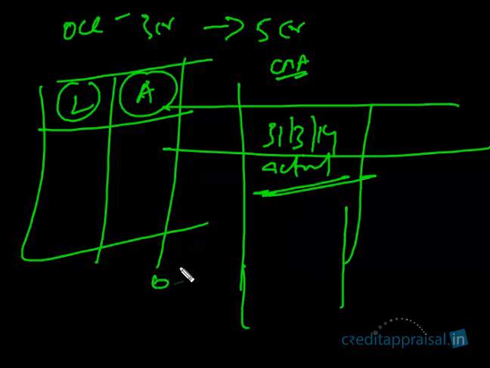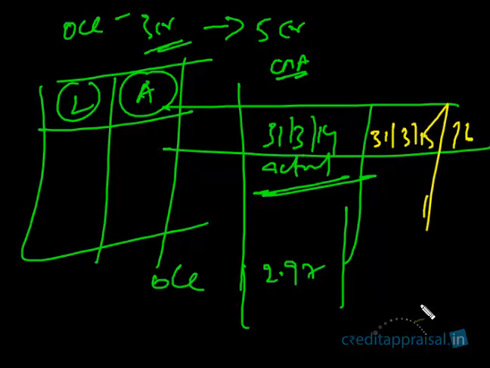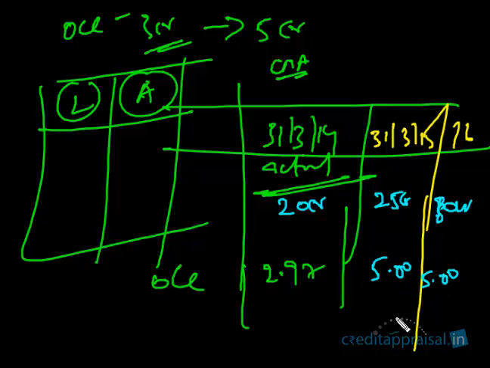Here, if you see the OCC item, the outstanding is already some 2.97 crores. Remember, the existing limit is 3 crores, because the outstanding is 2.97 crores. Now the company has submitted projections for the next 2 years, for 15 and 16. The company has projected some turnover, say 20 crores, maybe 25 crores, 30 crores. But let us see this OCC. They want enhancement, so they are projecting it at 5 crores.